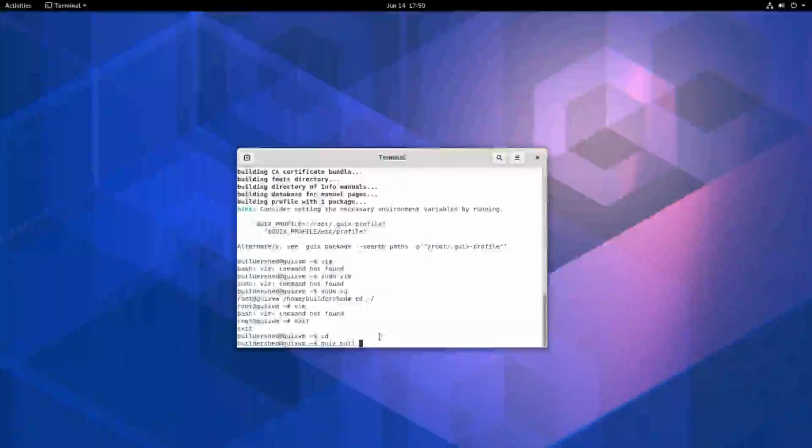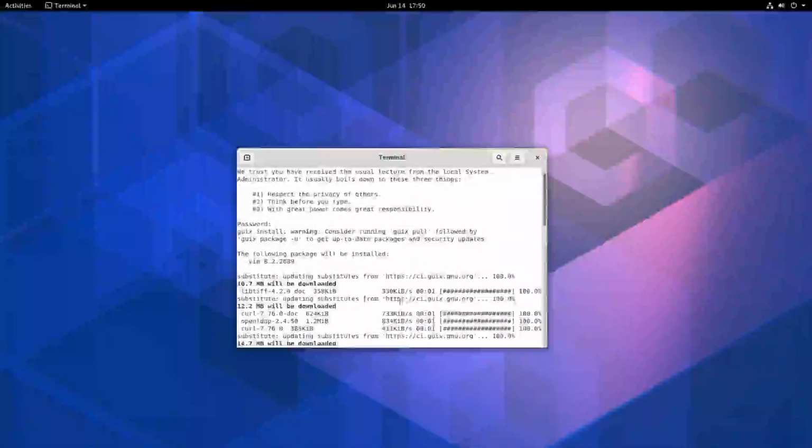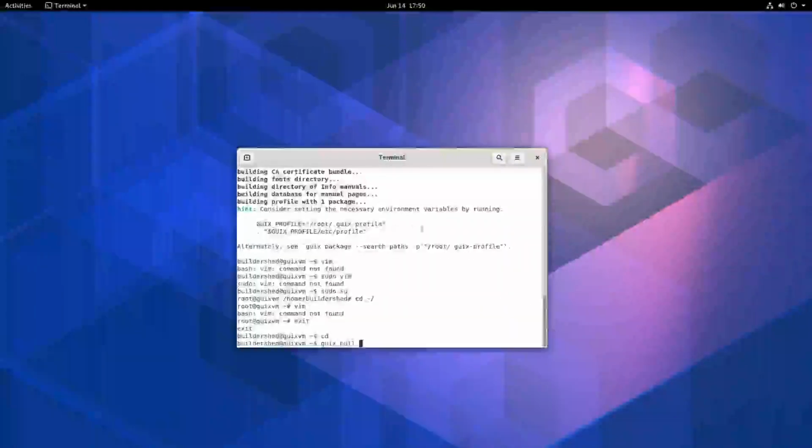So for one, let's just update this, because this needs updating. Let's do Guix pull and Guix install. You can also do Guix package -i, but I'm pretty sure most are probably doing Guix install. And then let's just get our whole little suite. Vim, neofetch.